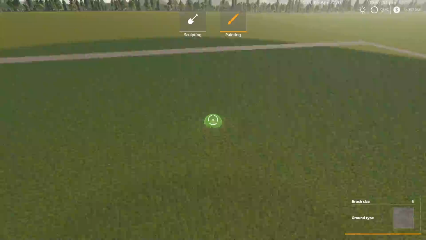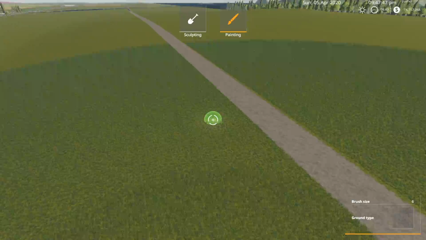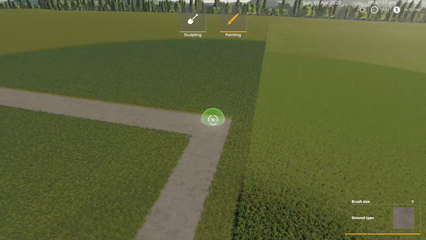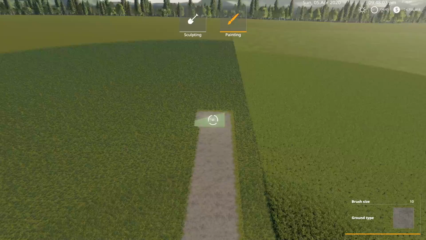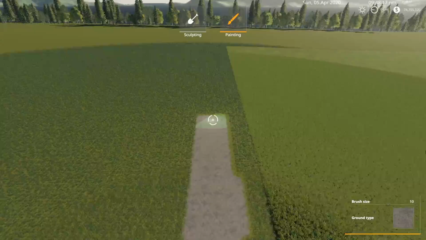Anyway, we are going to put down something over here, yonder there. Yup. First things first, I do want to go ahead and kind of finish this road going this way. The reason why I'm doing that is because this map is gigantic. This field is gigantic.